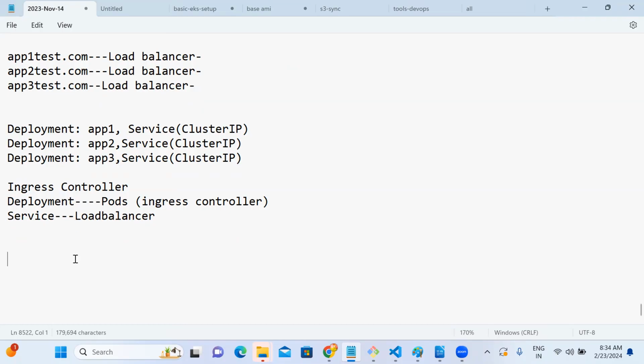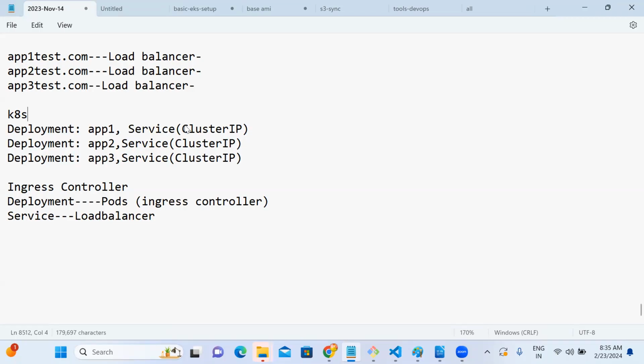All these are running in the K8s cluster. If I want to enter the K8s cluster from outside, I have only one option: the load balancer, with the ingress controller.